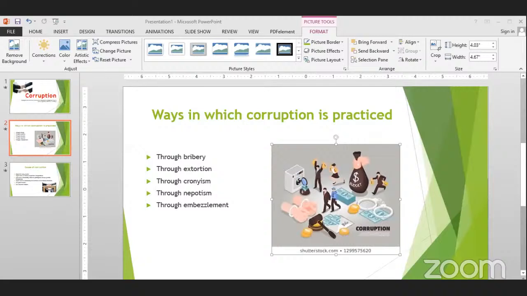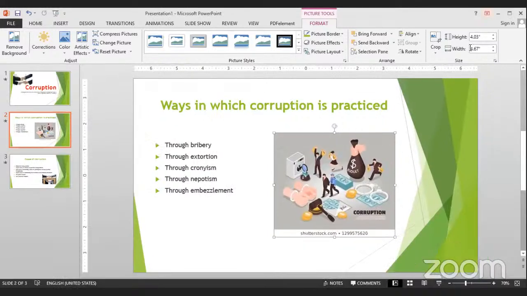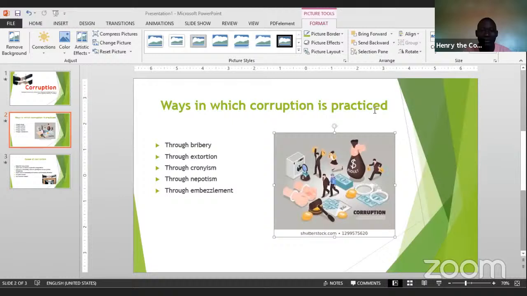Henry, members are not seeing the Google Chrome browser. You're not seeing the Google Chrome? You need to share the entire desktop. Not yet seeing it.